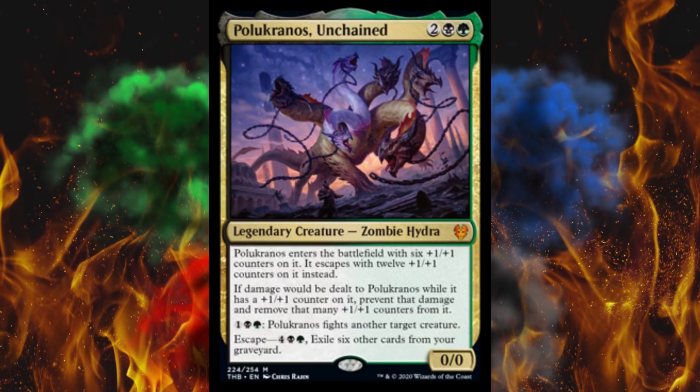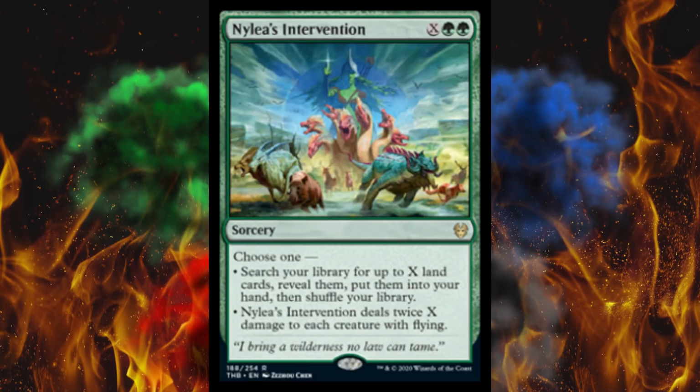And then if you pay 3, it fights another target creature. So it can do that as many times as it wants, but every time it does, it will take damage. Unless you cast God's Willing on it, then you can just go on an absolute rampage. And it has Escape, 6, Exile 6. Well, this is going to be annoying to kill twice. So next up, it's Nylea's Intervention, which may be a reprint. This sounds really familiar. It's double green and then X, and you choose one. Search your library for up to X land cards. Reveal them. Put them into your hand, then shuffle your library.